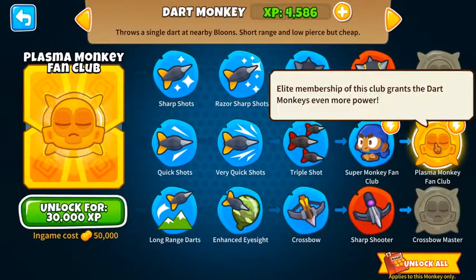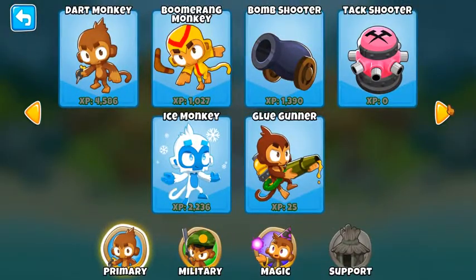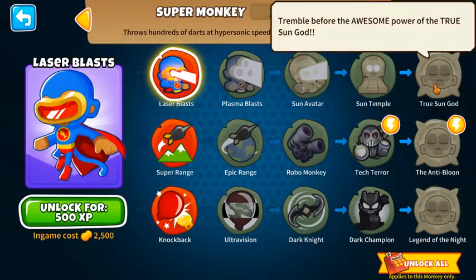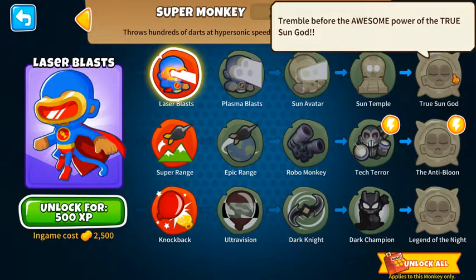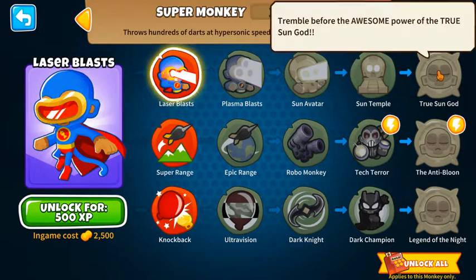Yeah, so like with here, this Plasma Monkey Fan Club is locked until I actually unlock it in the game. There is a, where is it? Super Monkey. The True Sun God. Yeah, so you can get the Sun Temple and then get the True Sun God. And so there's also a hidden, what is it called? There's a hidden tower that actually goes past this, and it's right off the screen. No one knows about it. You just need to upgrade this and have 2 extra towers to get it. It's a secret one that I will show in a future episode.